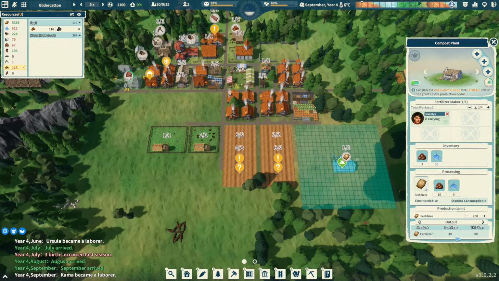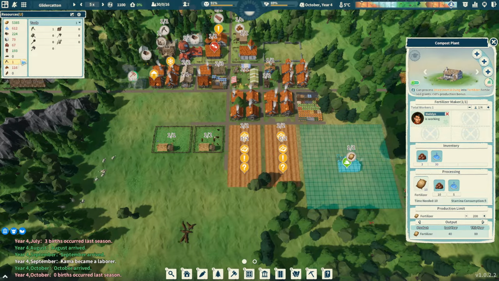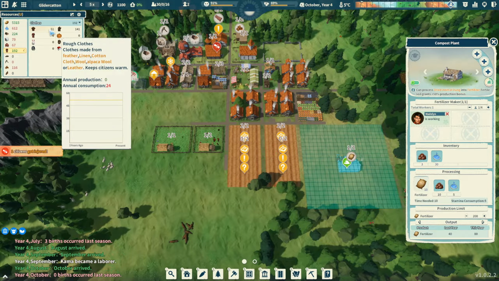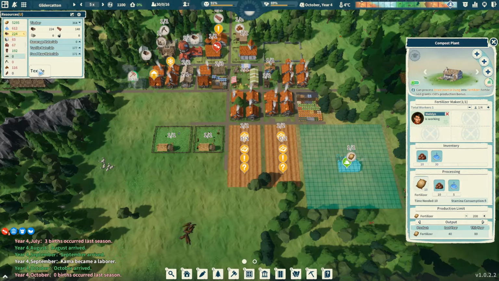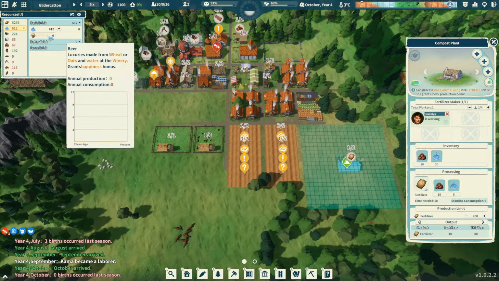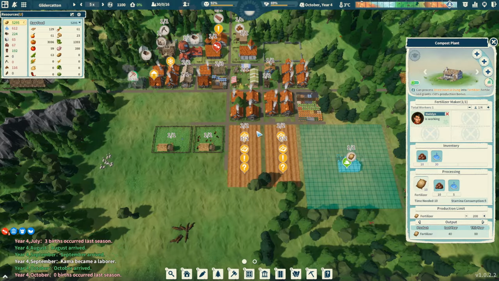Fertilizer production limit 200 last year. This year, 80. It says we did produce some. Is that in inventory somewhere? Tools, we've got one. Textiles. We've got some clothing. A little bit of iron ore. Planks left over. We haven't really used any of those yet. Water. We got plenty of water. And then we got our food. Lots of pumpkin and lots of lettuce.